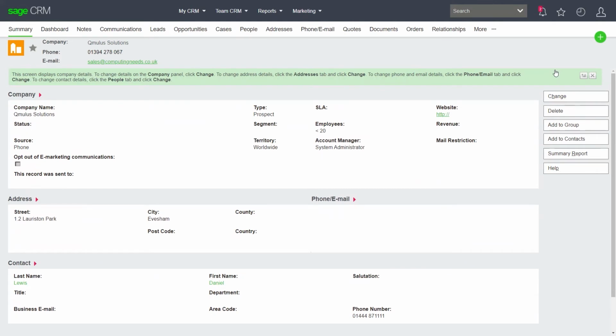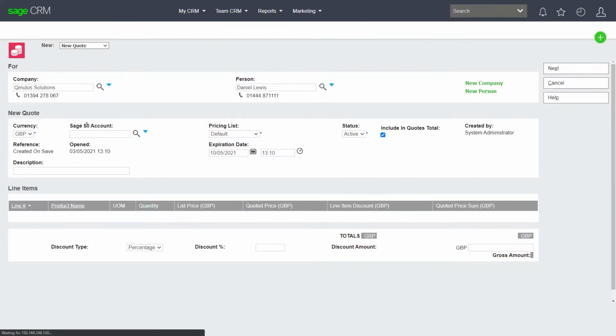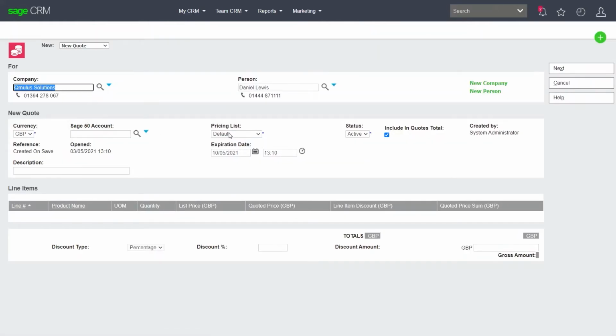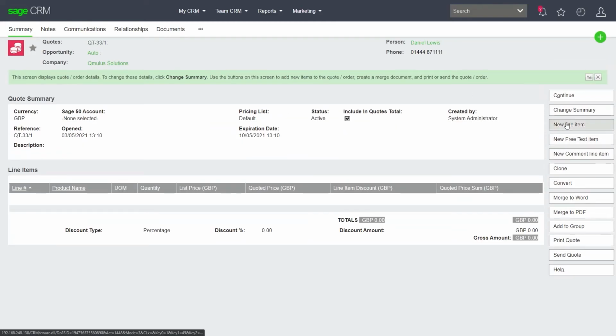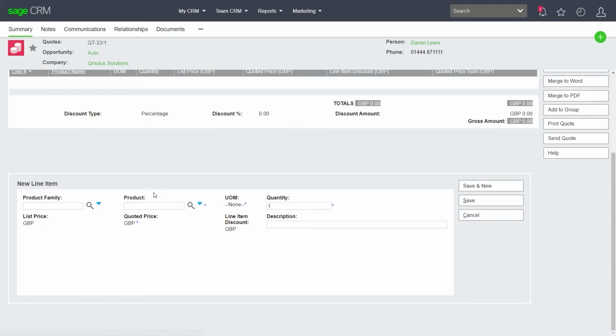And that's going to create my company, standard company creation in Sage CRM, and we can see here all the normal information that you may see within the system. If I just click on the plus icon now and go to new quote, I can specify maybe my price list, and you might have a price list specifically for prospects. But we can see here the price list coming through from the various different accounts price list.